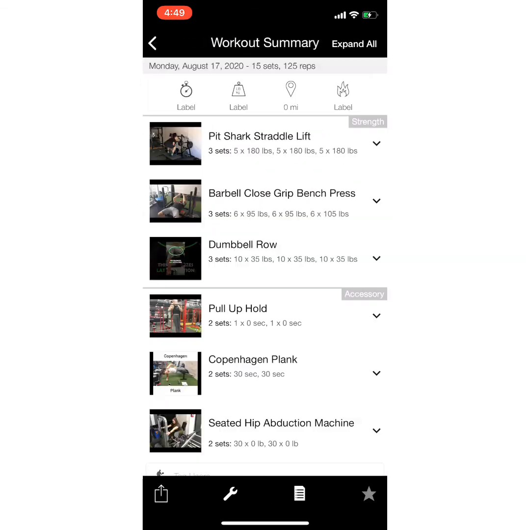it'll provide some pretty cool metrics up along the top. It'll show you the total time elapsed, if you look in the upper left there. To the right of that, it'll show you the total pounds lifted. It's a cool way of showing the total work done, and it's kind of cool to know that you've lifted a couple thousand pounds in that workout.